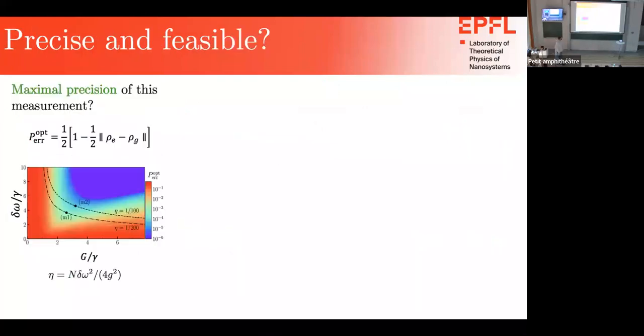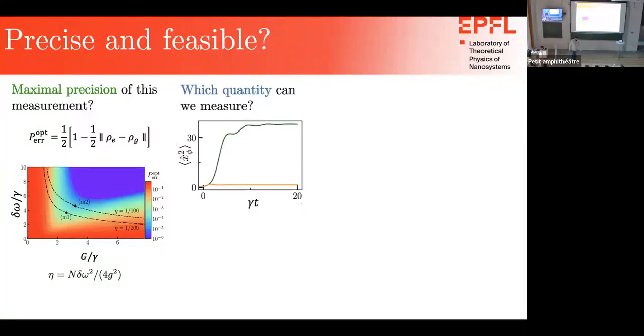First, is the measurement feasible and precise? You can define the probability of an error in a qubit. Literally, it is the distinguishability between two density matrices. And then you say that theoretical calculation tells you that you can reach extremely high distinguishability. But then on this plot, you need to put the qubit degradation. That is to say, this eta parameter tells you how weakly you are destroying your qubit. And you see that you find some very good 10 to the minus 4, 10 to the minus 5 precision for your qubit.